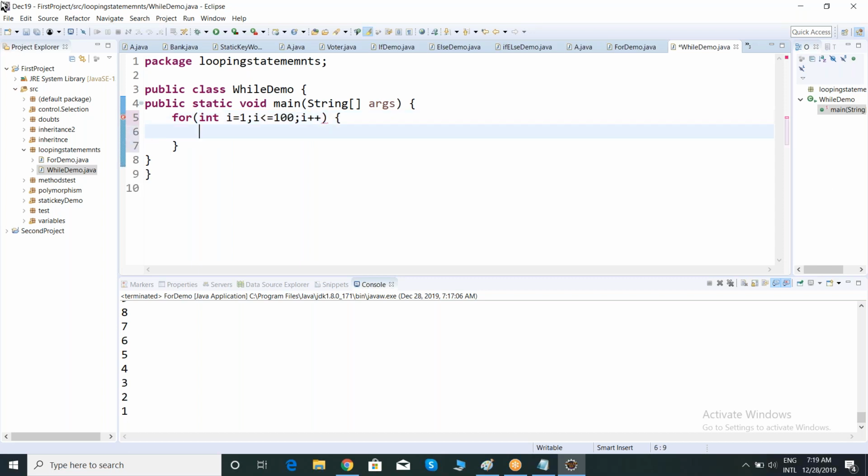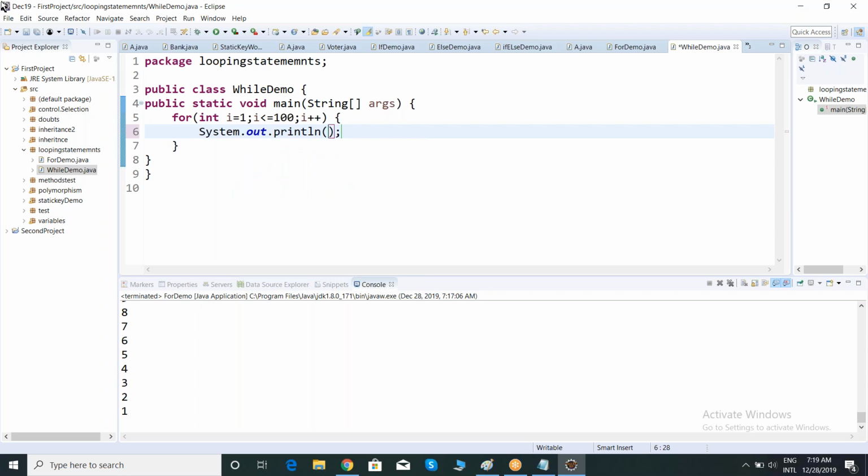And the parenthesis. See, this flower bracket is optional for your if block and else block, you can execute without flower braces. But in loops, you must give the blocks, nothing but your flower braces, right? System.out.println.